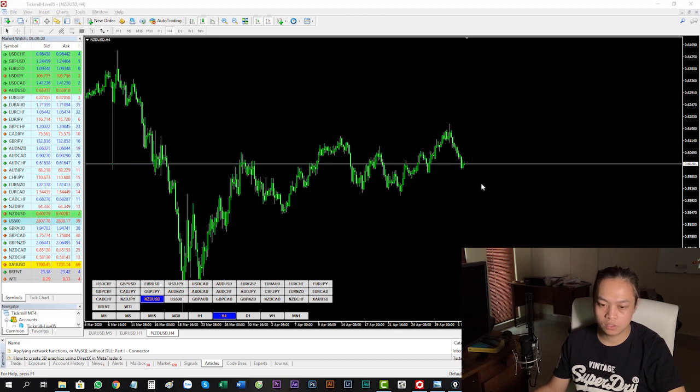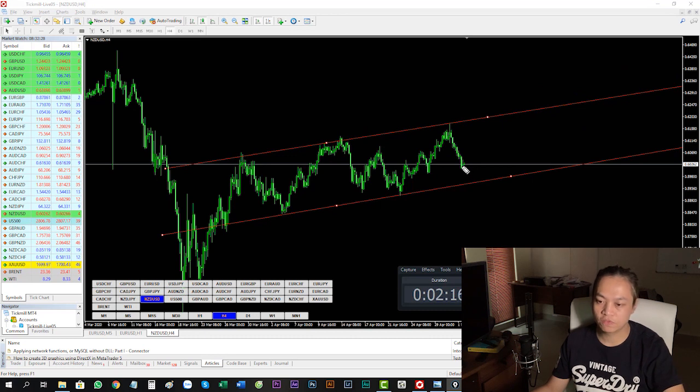For New Zealand dollar, US dollar, in general we have an uptrend, but before we have a new uptrend, there will be a short-term downtrend. Let me get some light in here. So my point of view for this pair is you may see the price go to a lower line like this, or even break through it and go to this level, and then we have uptrend.